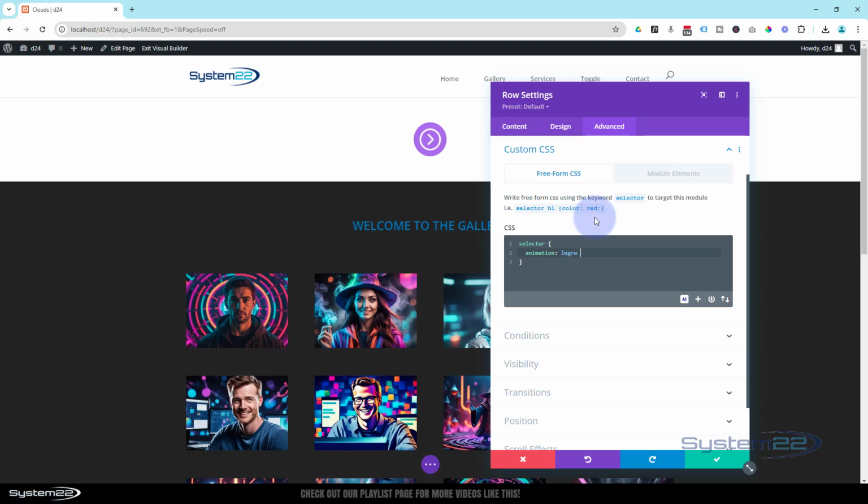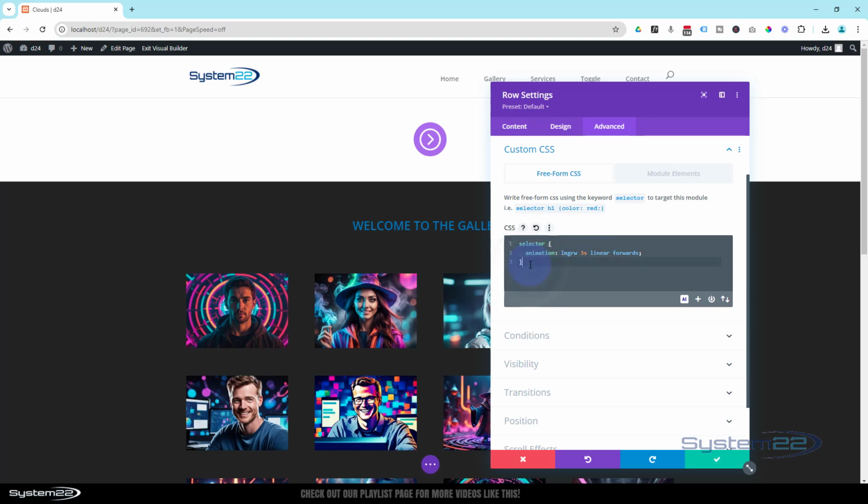I want my animation to run for 3 seconds, so that's 3s. I only want it to happen once, but I want it to be smooth, so I'm going to say linear. And I'm going to put in 2 values in a minute. One's going to be 73 pixels, the other one's going to be 100%. I want it to stay on the 100%. So to make sure it stays on our second animation 100% value, I'm going to say direction forwards. Great.